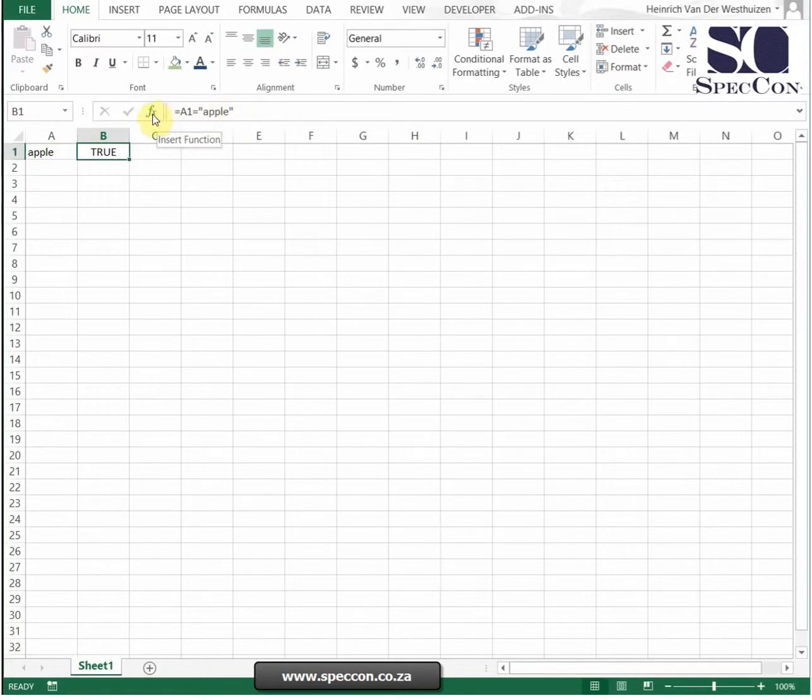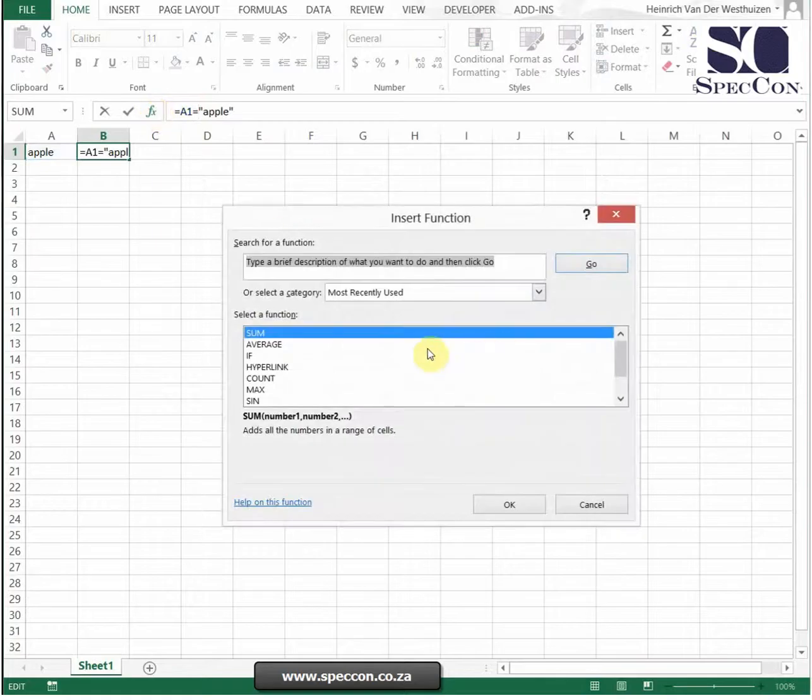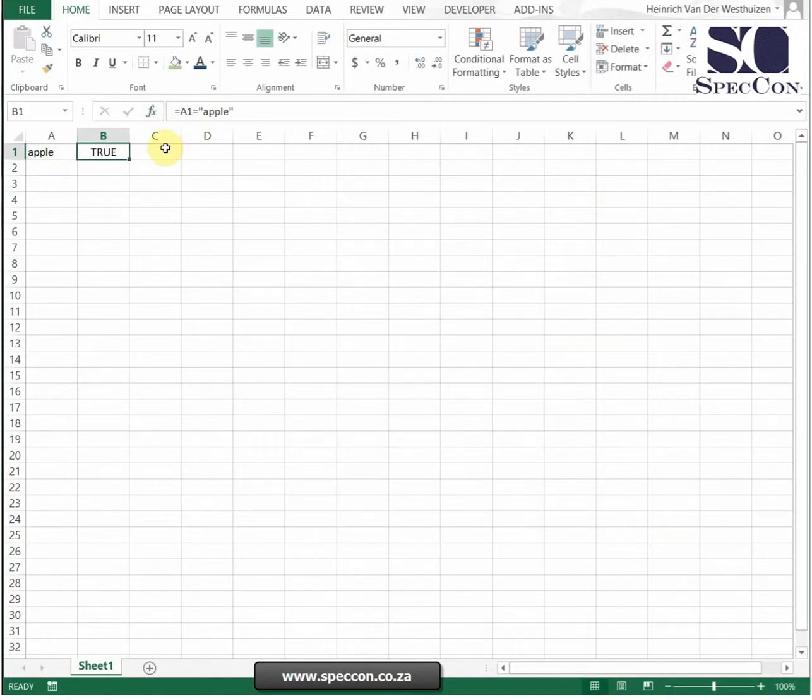That's a logical test. If I go down on it, you won't be able to open a formula function bar, because it's not an official formula, but it is the most basic formula, like subtracting. You can't open the formula function bar for it. So it's very important to understand that you will only get true or false here. When you want to do something with true or false, obviously you will need to add this in an if formula, which we will do later on.